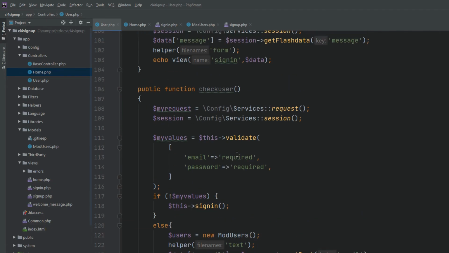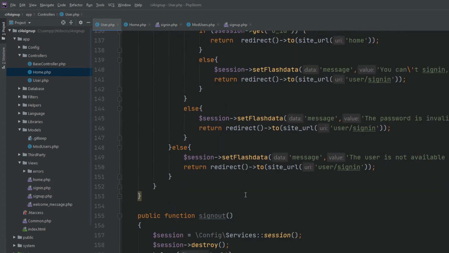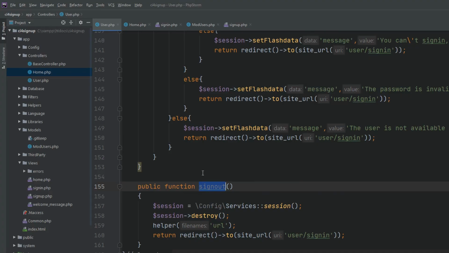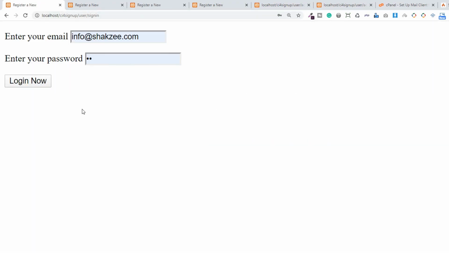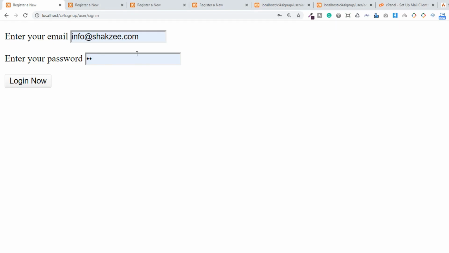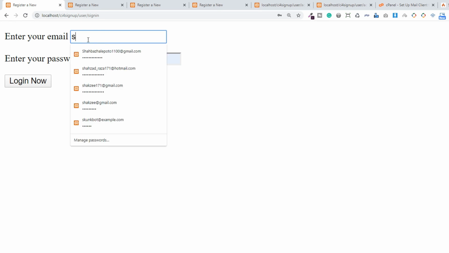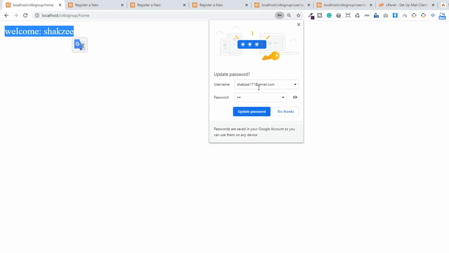You have the user login. So it's not login, it's a sign in. Make sure it's a sign in system. So user, it's a sign out. We don't have the interface, so that's why we are facing this kind of issue. So if you remove this helper, let me check again. It's Shexy. Make sure it's Shexy. Password is KK. Login. Welcome Shexy.